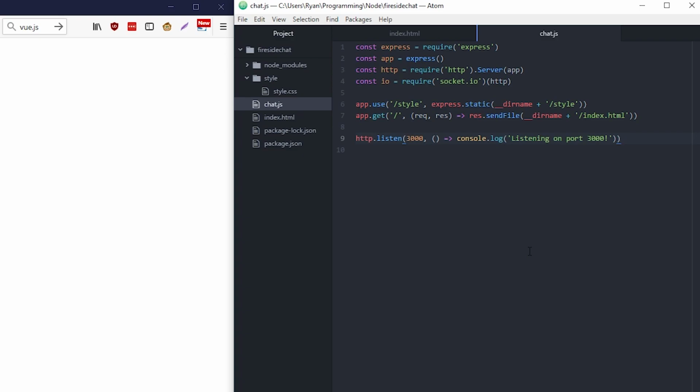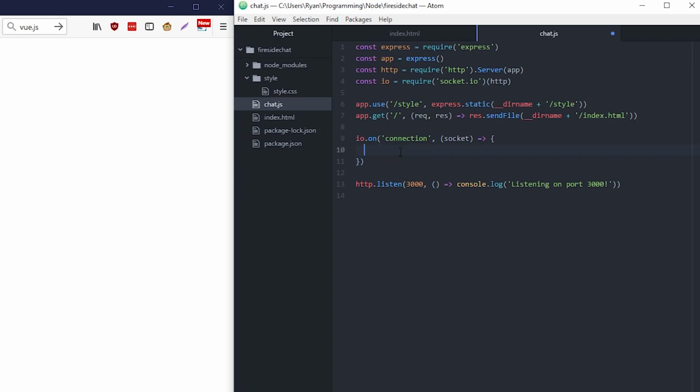And so what we are going to do is, we've already set it up here, so it should actually work fine, but nothing would happen. So I'm going to do io.on connection. So when a client connects, what do we want to do? Well, first of all, we want to get that socket, that individual client's socket, that connection to that client.